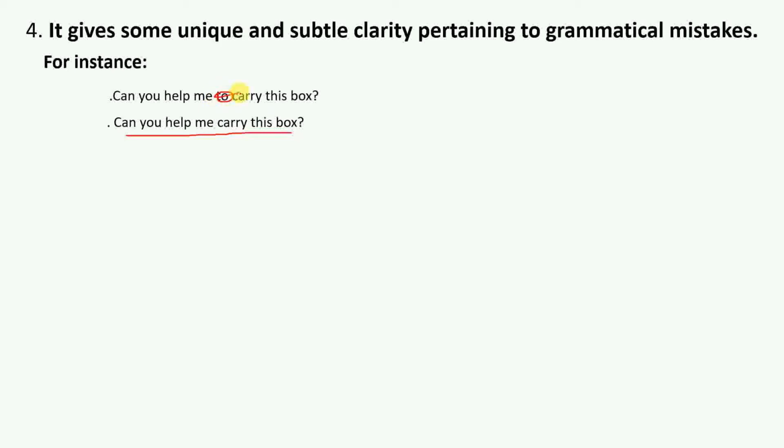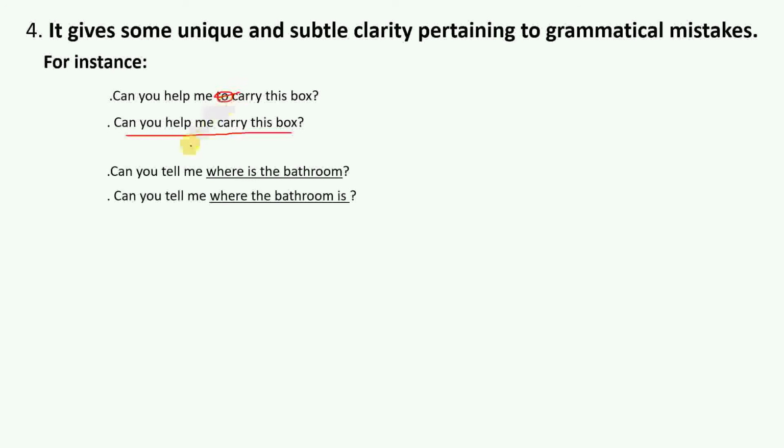And the second example is the use of double questions, like can you tell me where is the bathroom, or can you tell me where the bathroom is. So what is the correct sentence? The correct sentence is can you tell me where the bathroom is. We use one question in a sentence, not a double question. Another example is enjoy yourself or enjoy the party, so we never use enjoy in isolation. Either we use reflexive pronouns such as enjoy yourself, enjoy ourselves, or an object after it.